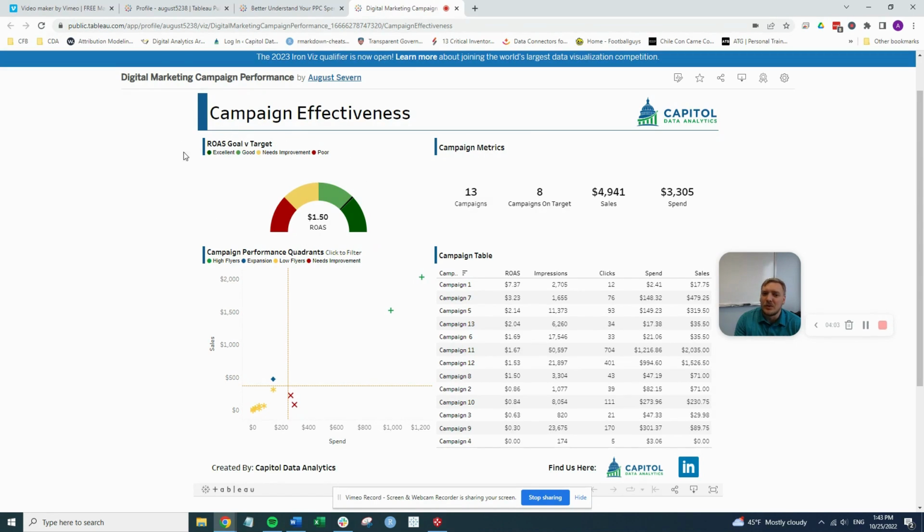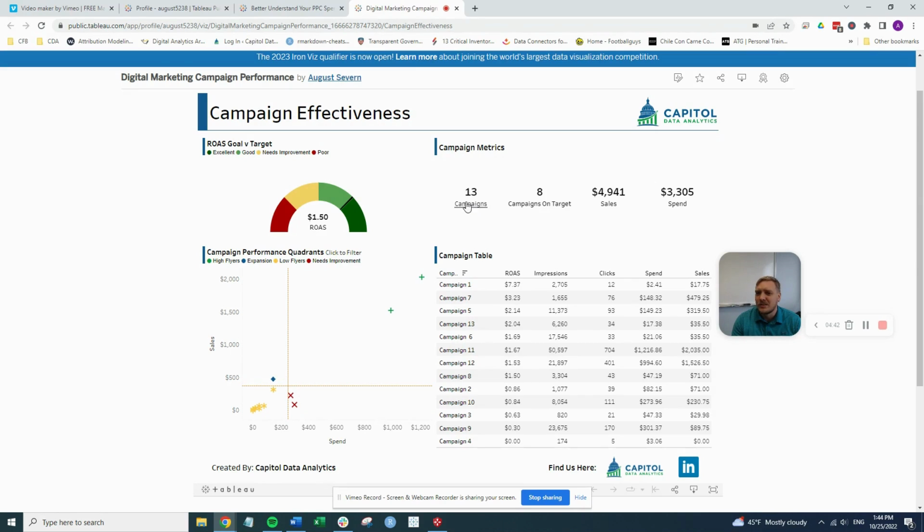For what you need to know, we're using ROAS as our target for our campaigns. This gauge gives you an easy way to say, okay, are we on target? Are we under target, etc., based on whatever we defined. Right here in the header, it tells you what's good, bad, in between. And in this view right here, you can see right away, okay, we're getting $1.50 return on our ad spend, and that falls in the good category. So our campaigns are doing good. So right away, you automatically get something taken away right at the beginning.